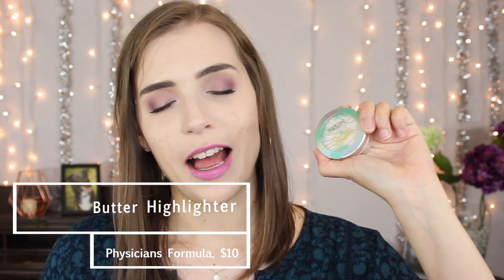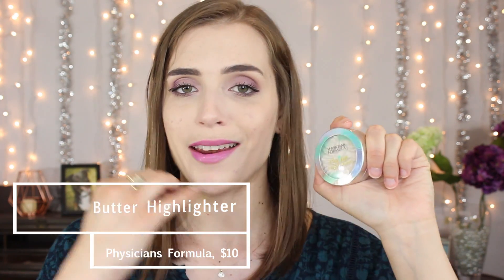The last thing is something that I don't like, but it's still something I thought I wouldn't like — I just dislike it differently than I thought I would. I finally tried a butter product from Physicians Formula. I have their butter highlighter in Pearl. You guys know I have resisted buying anything from the butter collection because of two things: the smell and the price. However, you guys kept wanting me to try them, so when I saw this for half price I decided it was worth it to give it a try.